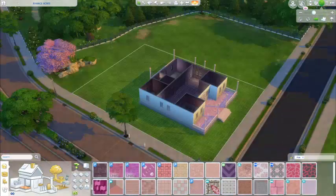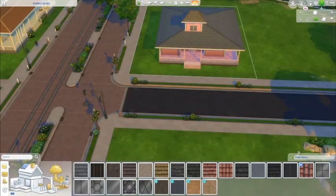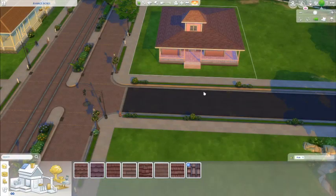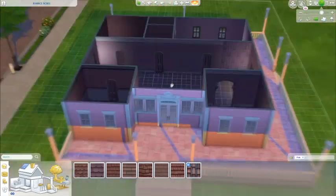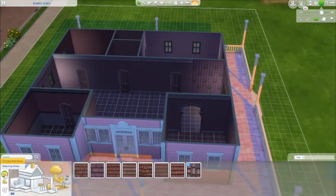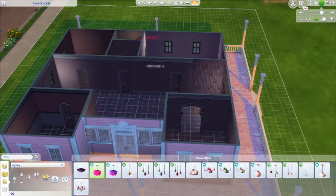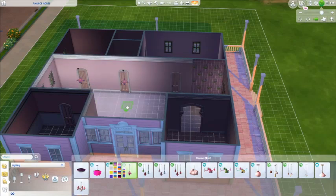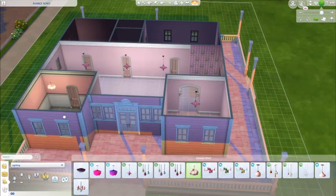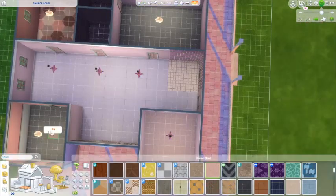Sorry if my voice sounds like it's cracking a lot — it is cracking a lot. And we have a roof! I remember why I edited that out — it literally took me 15 minutes to put a roof on. Roofs are not my strong point. I don't even know what my strong point is when building a Sims house — it's not the lights either, I just put them wherever.